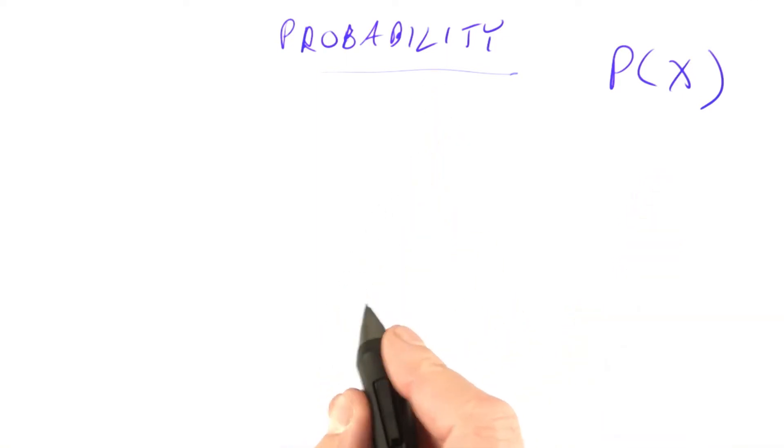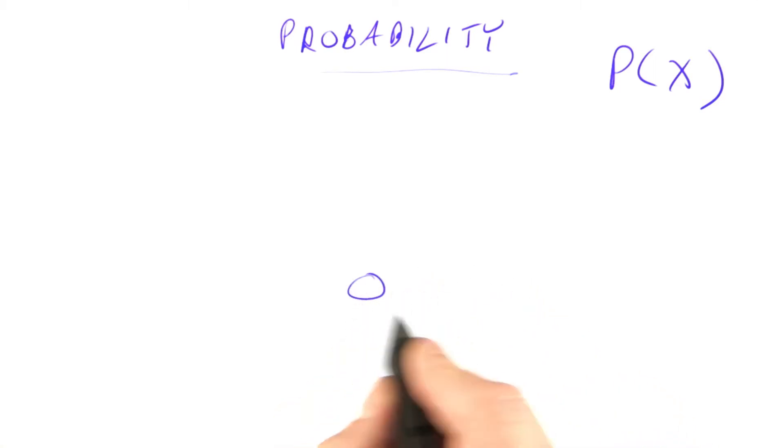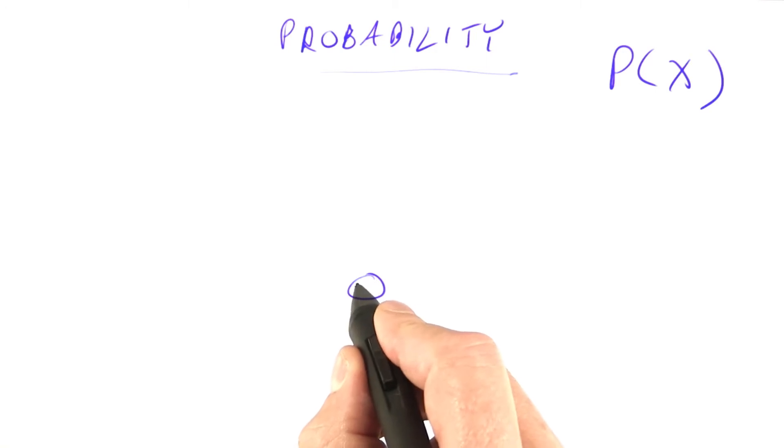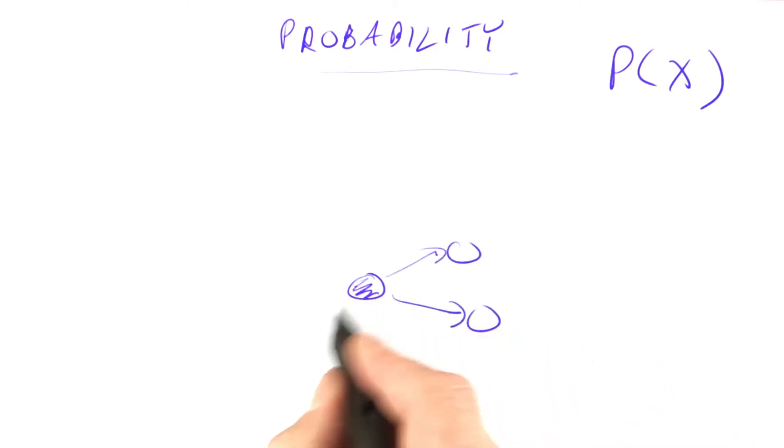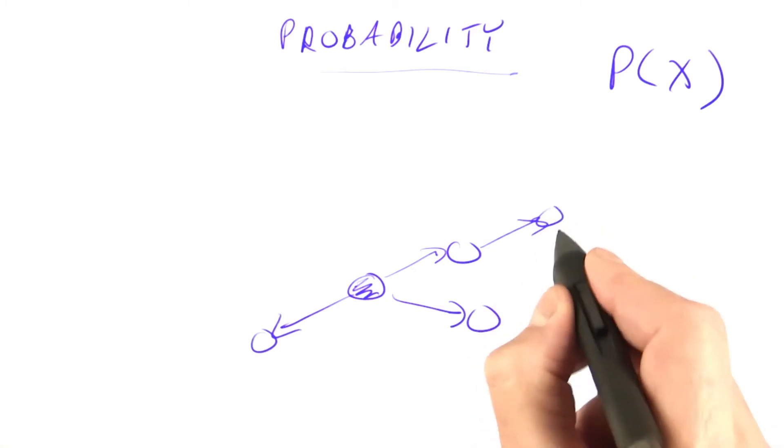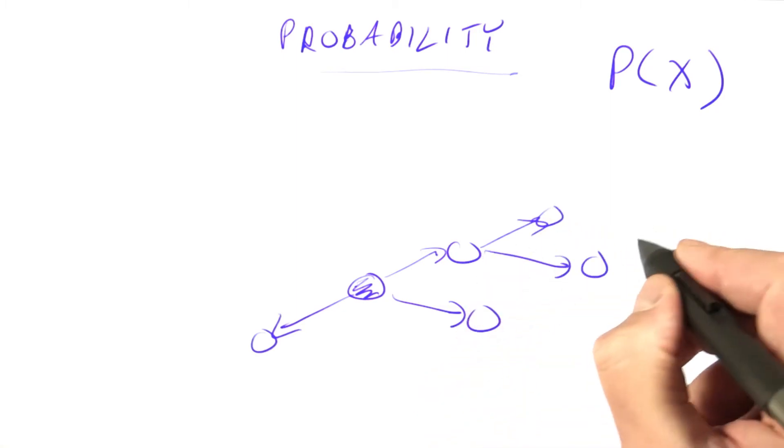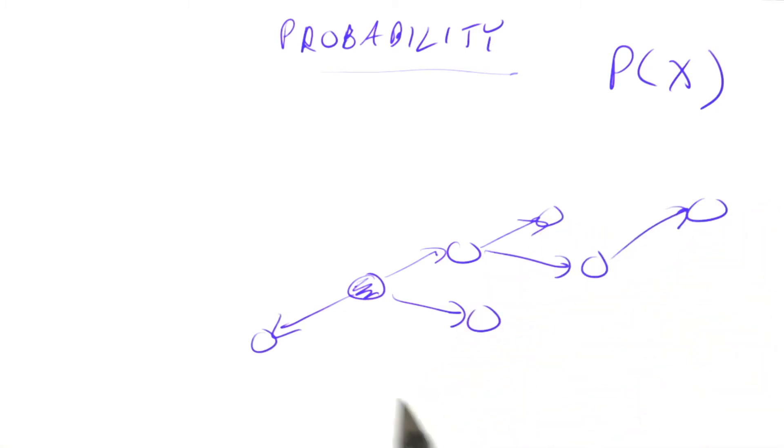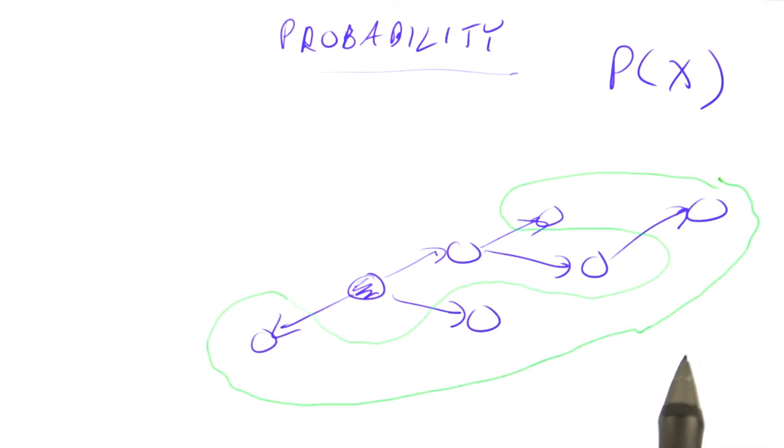Often when we have problems with uncertainty, we're dealing with search problems. Recall, in a search problem, we are in a current state. There are other states that we can transition into, and we're trying to achieve some goal, but we can't do it all in one step. We have to piece together a sequence of steps. In doing that, we're building up a search frontier that we're continuing to explore from. Now, uncertainty can come into play in two ways.